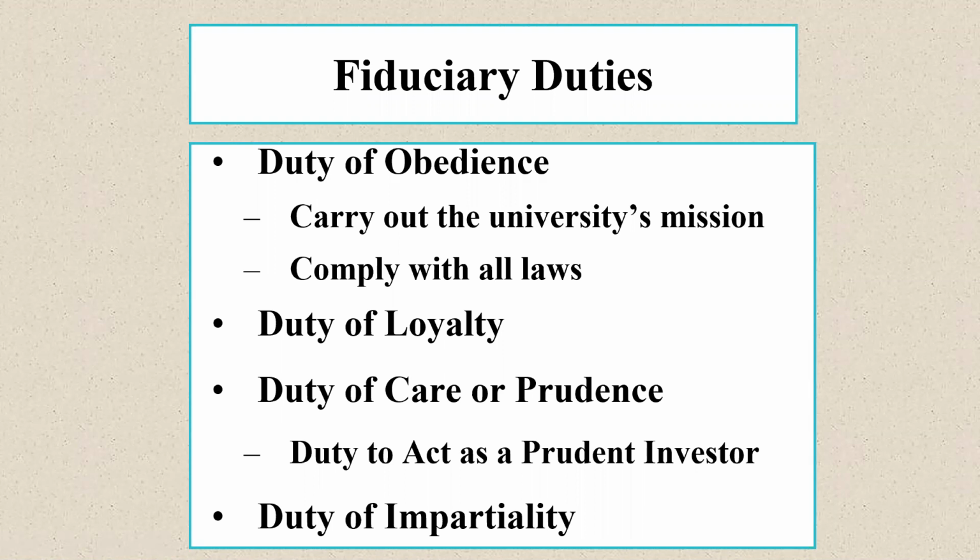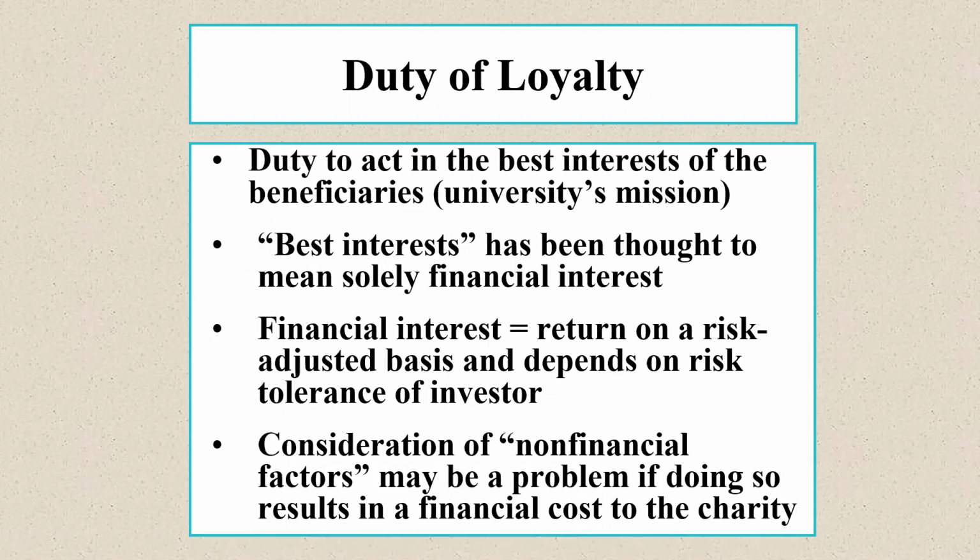I'm going to be going quickly because there's a lot to cover, but I think the basic points are pretty clear. So next slide. The duty of loyalty is the duty to act in the best interests of the beneficiaries of whoever the fiduciary is managing money for. In the case of a university, it's the university's mission. And the problem and the reason that there has been concern about fiduciary duties and ESG investing or socially responsible investing is that best interest has long been thought to mean solely financial interest.